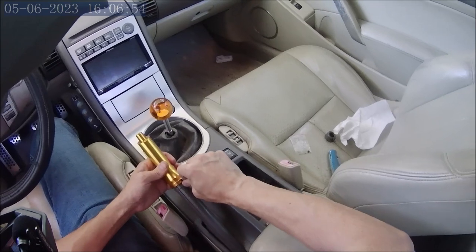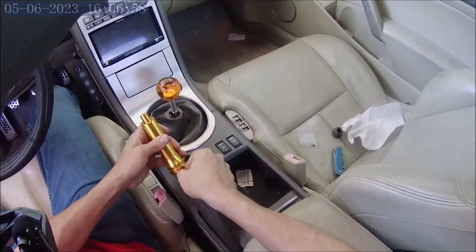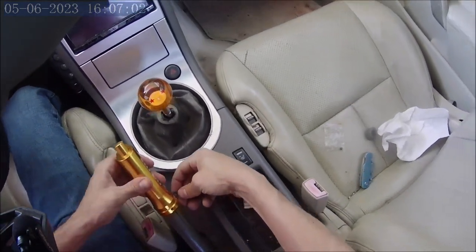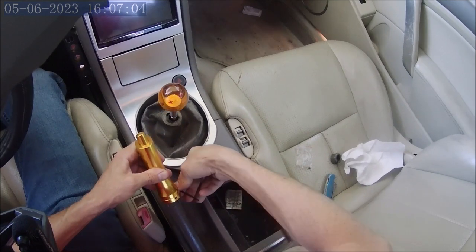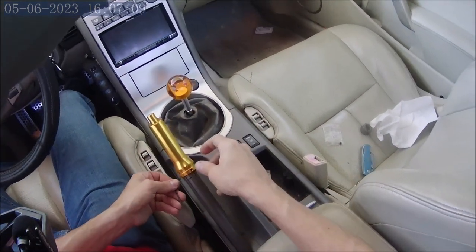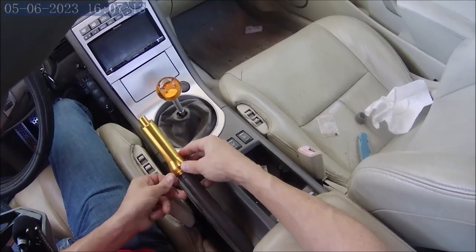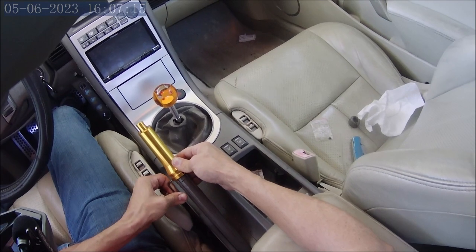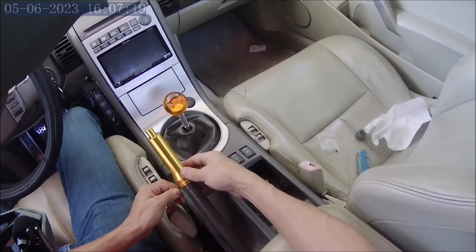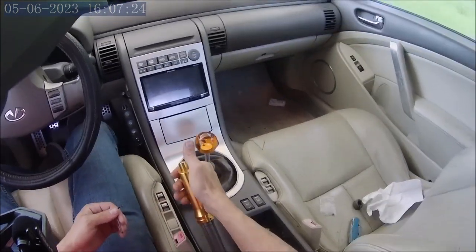Set screws, and you want to get them actually pretty damn tight, because if you don't, this could fly off. You don't want that. You don't want to strip them, obviously. Don't strip the set screws, but get them tight. This handle comes with the Allen key, even, although I expect you to have an Allen key. But you can see now it works.